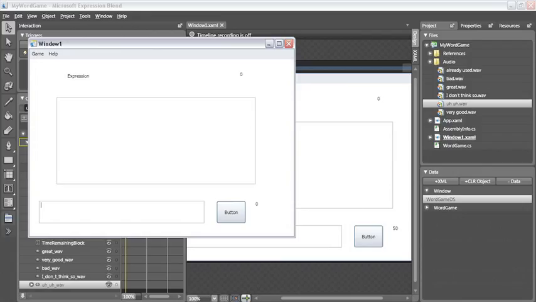Now, as you get more comfortable with the .NET framework, it's not too difficult to hook up, say, a random number generator and have even more audio clips so that each time they pick something, it randomly selects from a set. Now, the last couple things to do, I'll leave as an exercise for you. You need to hook the already used audio clip up to the appropriate event, and you should probably delete that event trigger that I left behind.